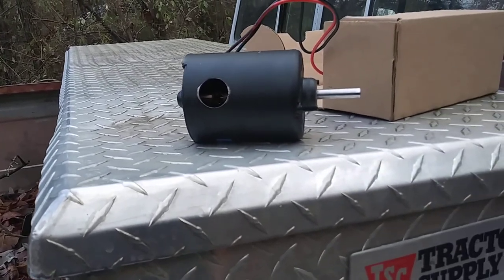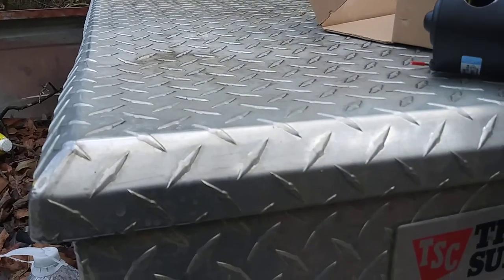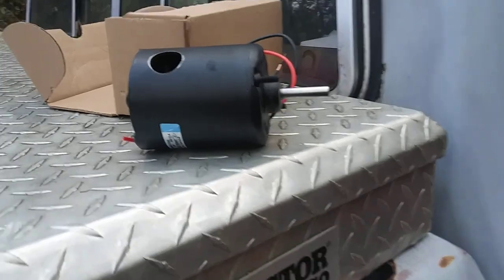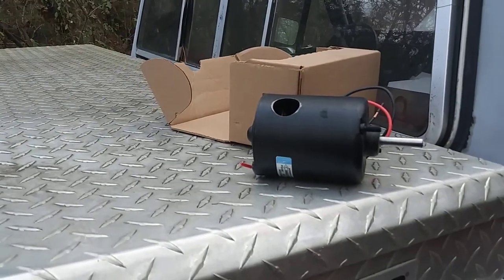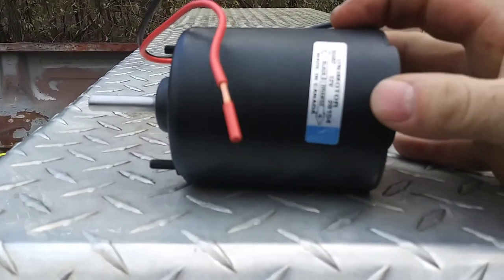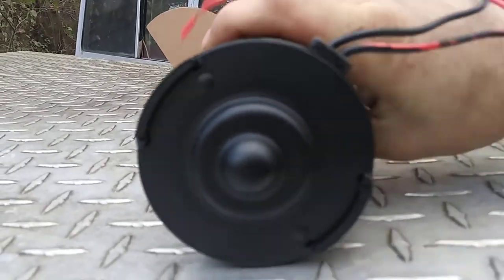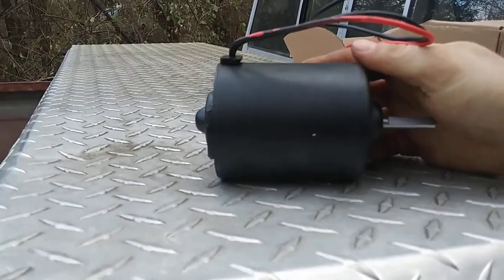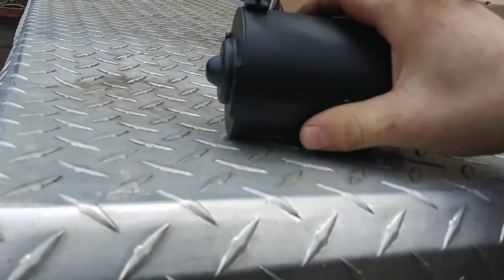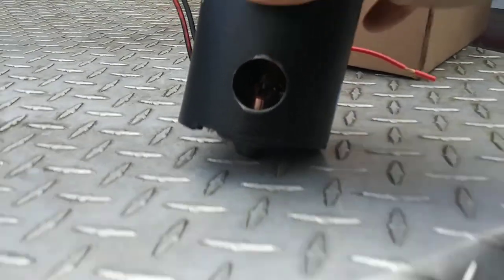Every one of these blower motors I've looked up has this hole on the side. Evidently something in the system keeps pulling up the newer blower motors for the 78 Ford — and it doesn't matter if you type in a 73 or 79, every one of them has this hole. It's so hard online to find good pictures because of how they take the photos — you can't see the hole when it's sitting a certain way. Nobody takes a good 360-degree view.